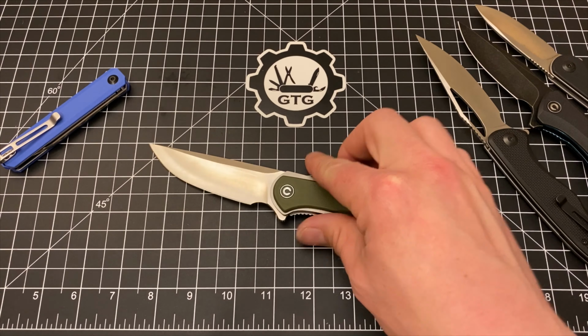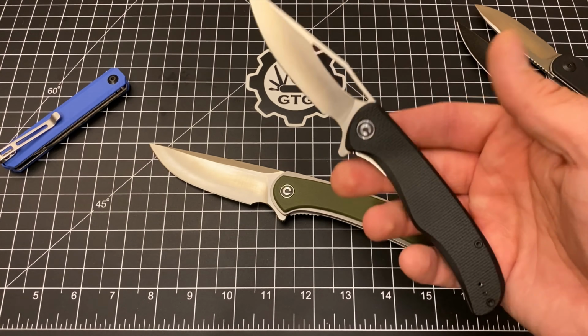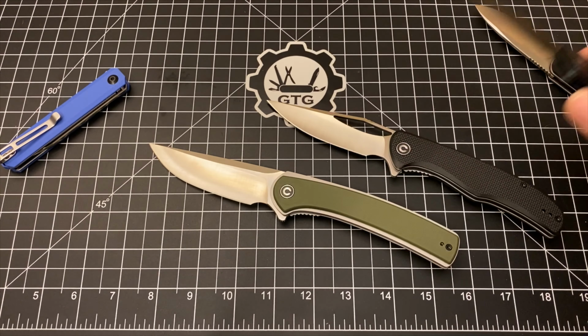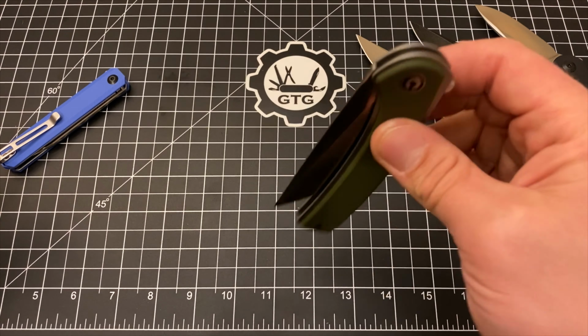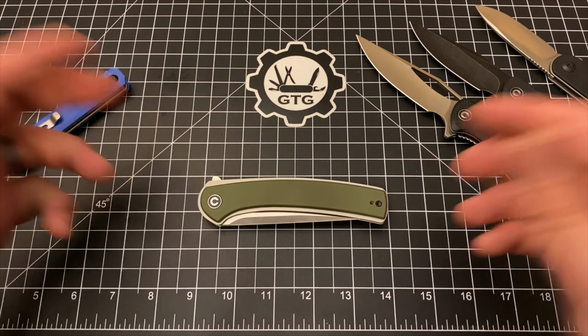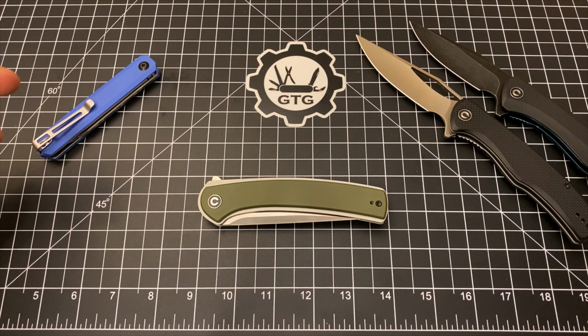And I would never choose that level of discomfort when I could choose this, or I could choose this, or any other of the dozens of knives that I have. So it just wouldn't get used or carried. And for that reason, that makes it a deal breaker. So I'm not going to hang on to it personally. I will probably sell this knife or maybe give it away.